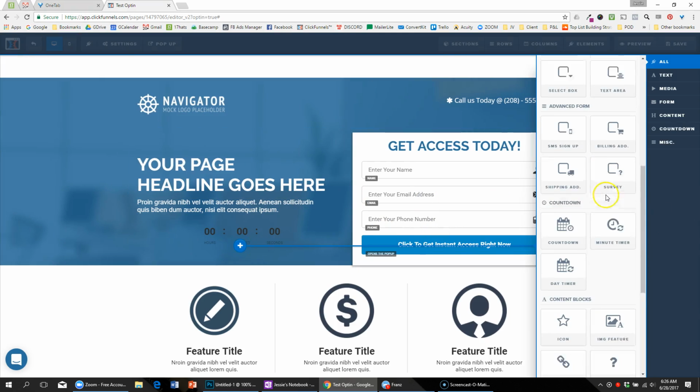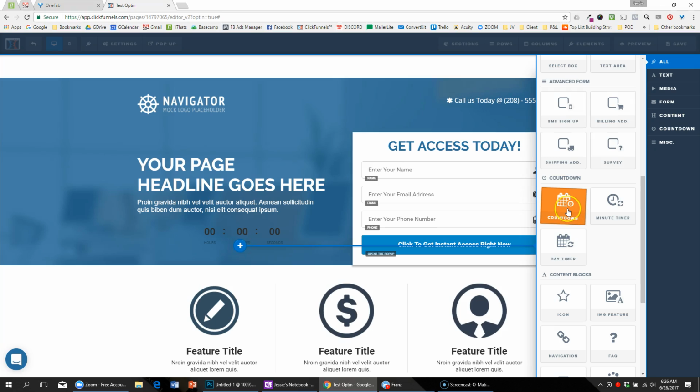Okay, then there is the countdown timer. That's if I want it to count down to a specific day and time. So you would use this in like a launch. Okay, on July 1st at 1 p.m., that's when the timer is going to run out. And you can do that for like special offers, live events, things like that. And the day timer just always counts down to the end of the day. So when someone lands on the page, you have till midnight to make a decision, and the countdown timer shows that.